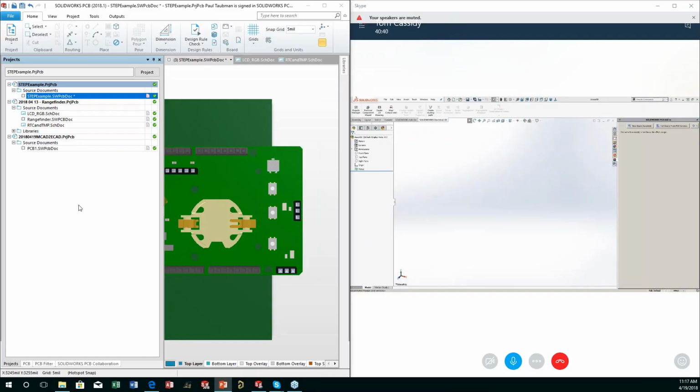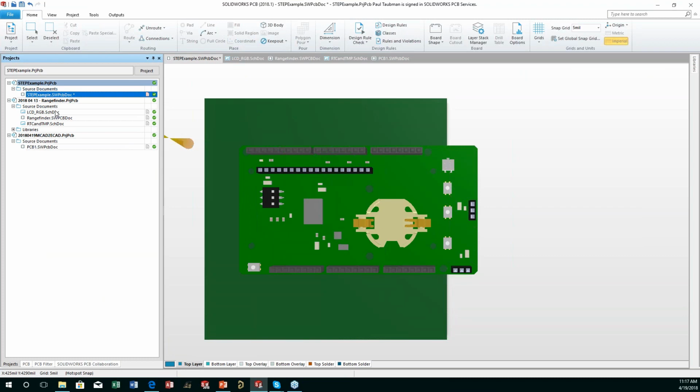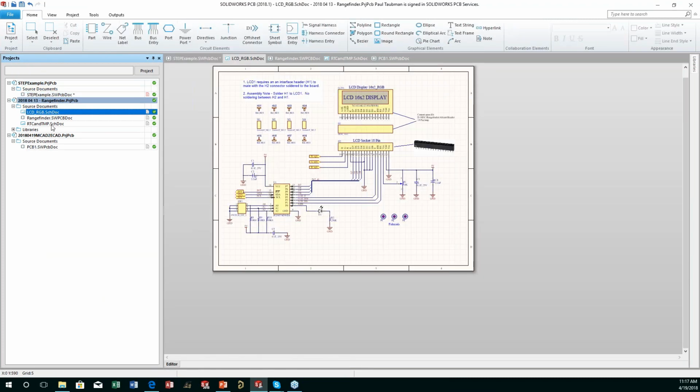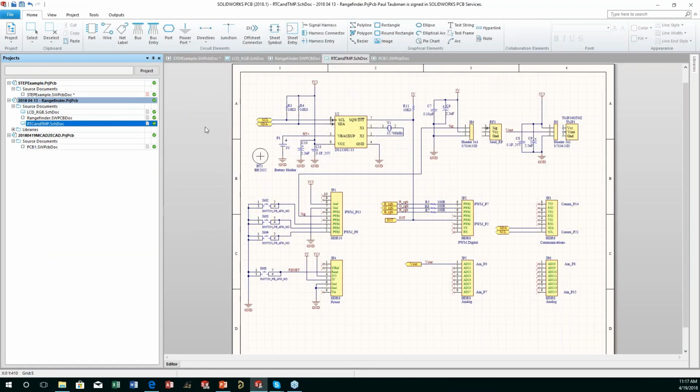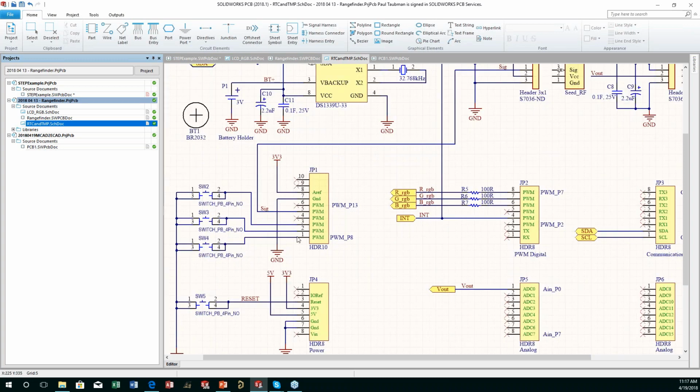So I'm going to jump back over here, and I'm going to extend out my screen for just a moment. And let me go to a project that is complete. So here's a project that we put together. This, again, is the range finder. There's 2 pages of this range finder. Here's the schematic with the symbols in it. And that's all it has. It just shows us the part and the pins and how they're going to connect up to the other parts.